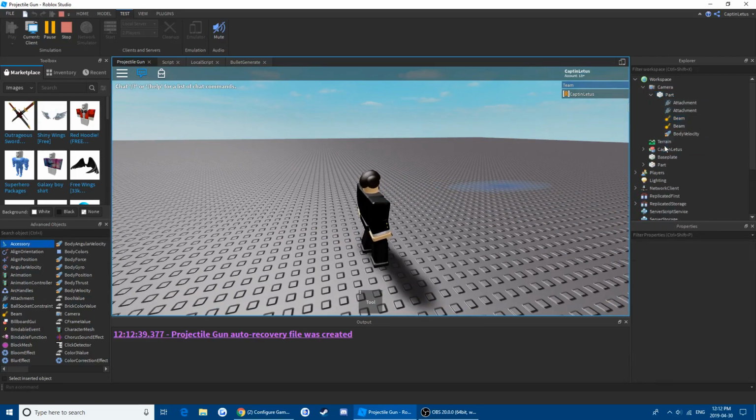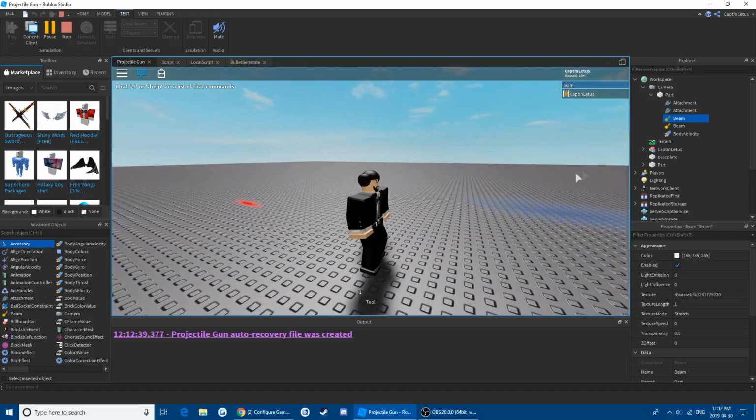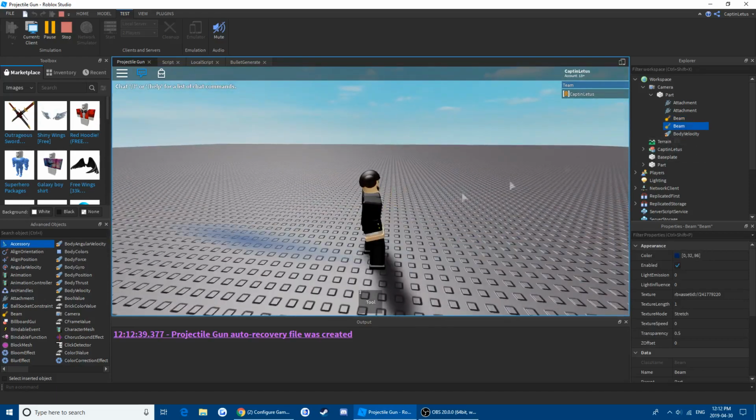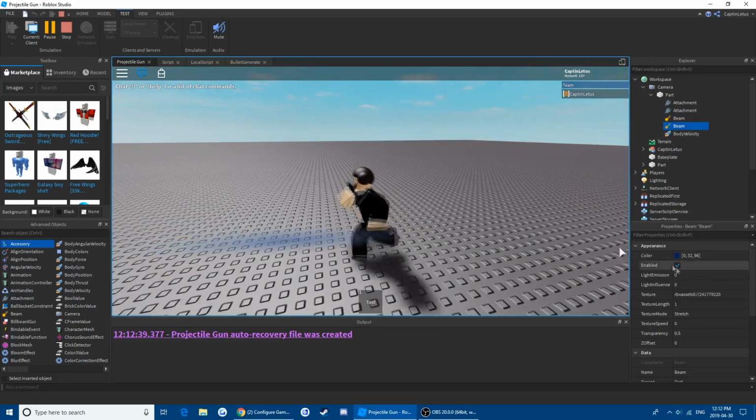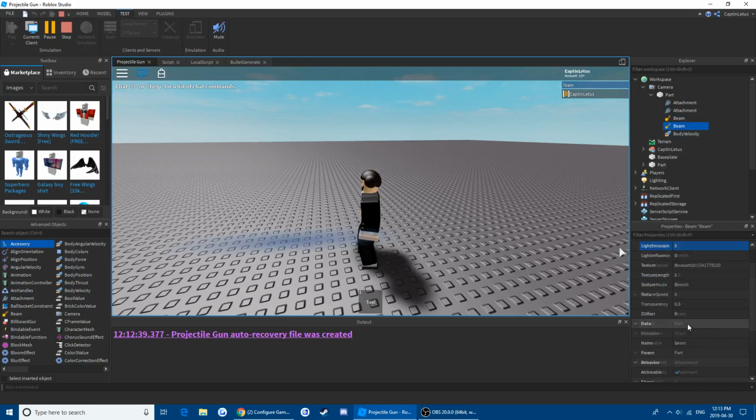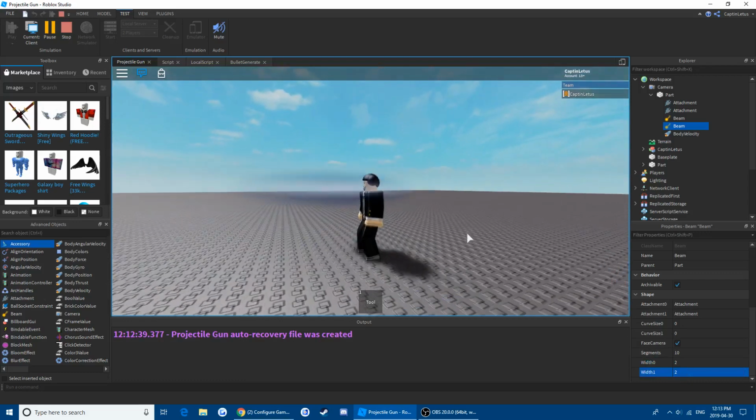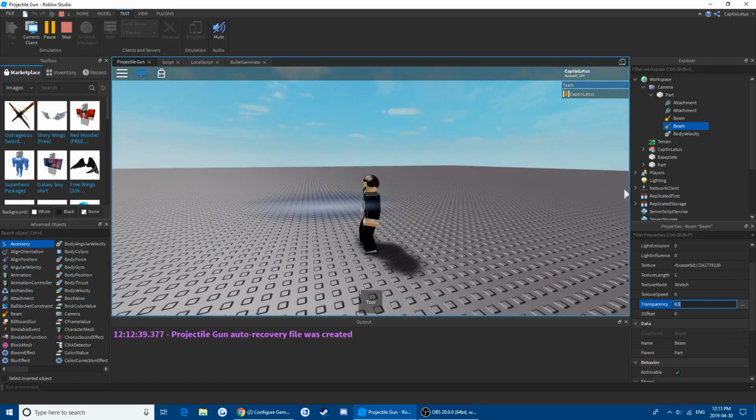So let's get rid of those two. So this beam is the color. This one's the white. What if we... I want to do this too. Oh, we have to also change the texture, or sorry, the transparency to 0.